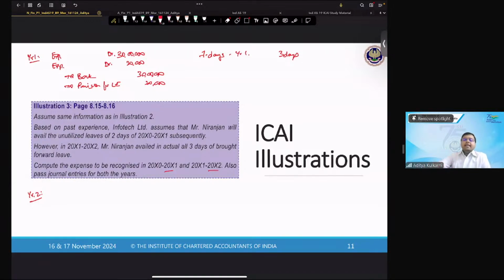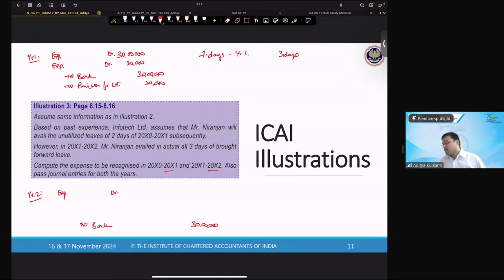Second year, he exceeded expectations and he took 3 days leave. Tell me one thing, is he entitled to take 3 days leave? Additional 3 days. Yes, sir. He is entitled. He can take the leave. Sir, but you estimated he will take 2. Yes, so you have estimated. End of the day, it is only an estimate. So end of the day, you made an estimate, but as per the policy, he is entitled to 3 days leave. You cannot stop him from taking 3 days leave. So therefore, even if he takes 3 days leave, the payment that will go to him is 30 lakhs. Payment that will go to him is 30 lakhs. Have you understood this? Yes, sir. All right.